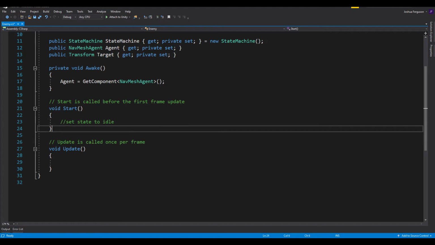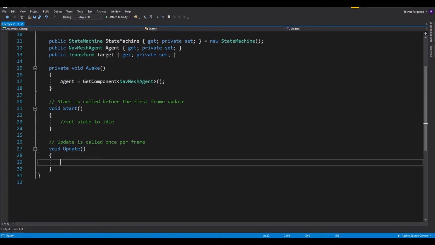Okay, so now in the Update function, we're going to create the functionality that is going to detect whether the player has come close to the AI or not. So we'll open an if statement first. Now this if statement is going to be responsible for executing the functionality in like 1 in every 10-ish frames, right? So we'll use the Random.Range method for this.